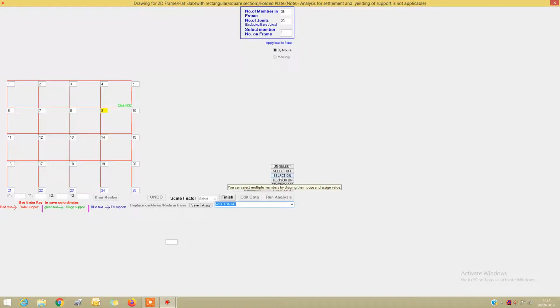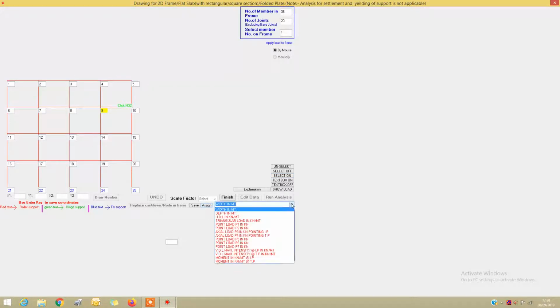Let us select all the slabs. So all the slabs are going to be assigned a width of 3 meters.